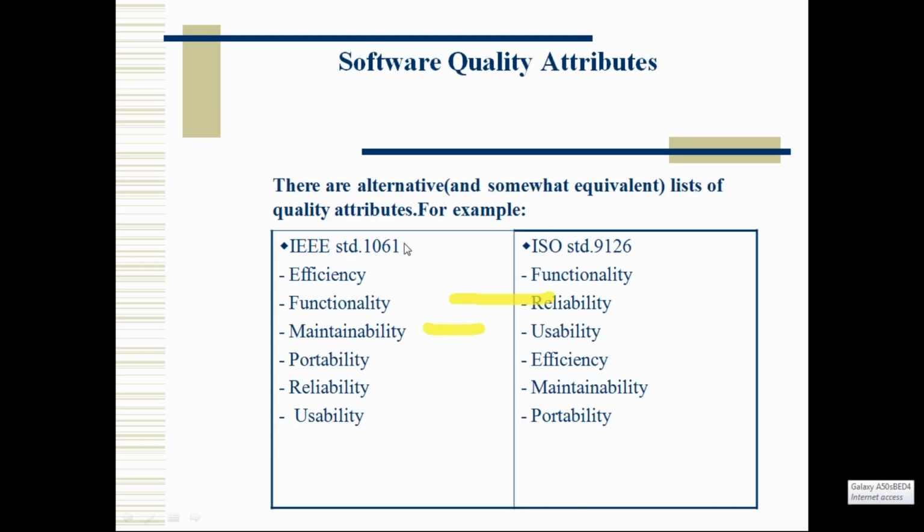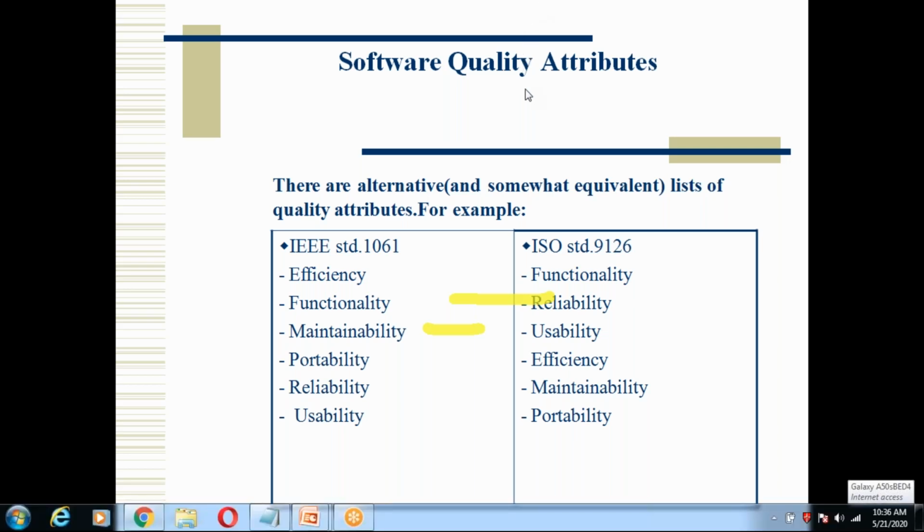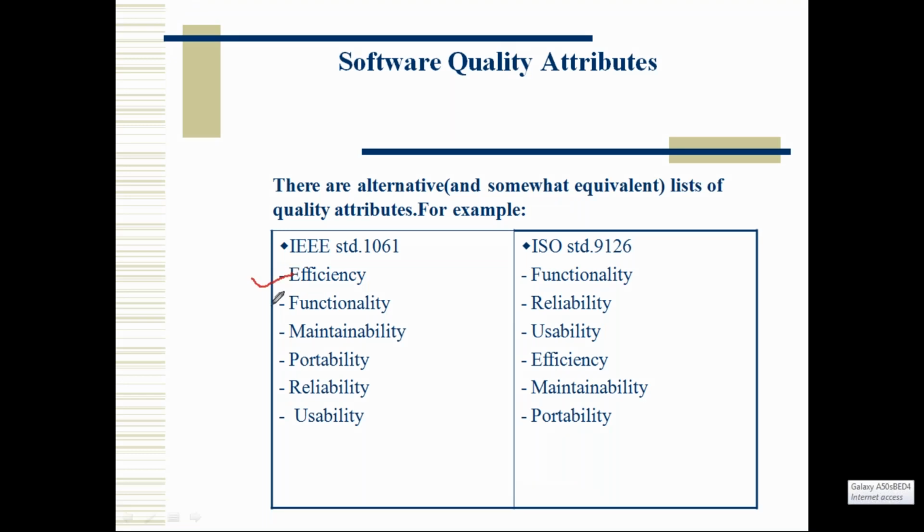Now the next is, what are the quality attributes? So what are the quality attributes when we talk about quality? There is something called the IEEE standard. आपको सबको पता होगा IEEE standard is there and ISO standard is there. But if you check the sequences, तो यहाँ पे आप sequences check करो. So for example, यहाँ पे देखो, यहाँ पे efficiency को priority first दिया है, then functionality को दिया है, फिर maintainability, portability, reliability and then usability. When we talk about the IEEE, correct?